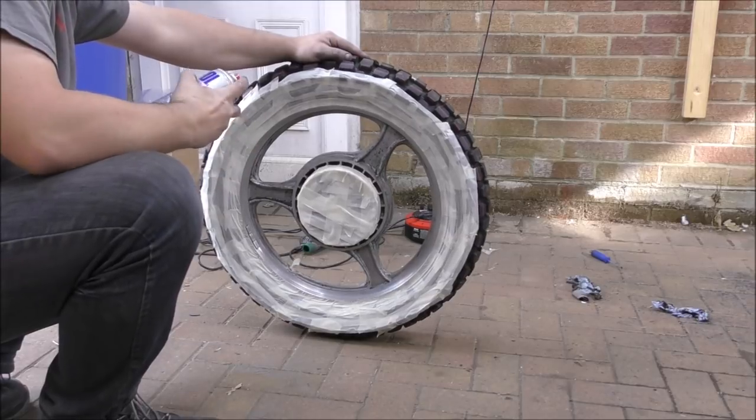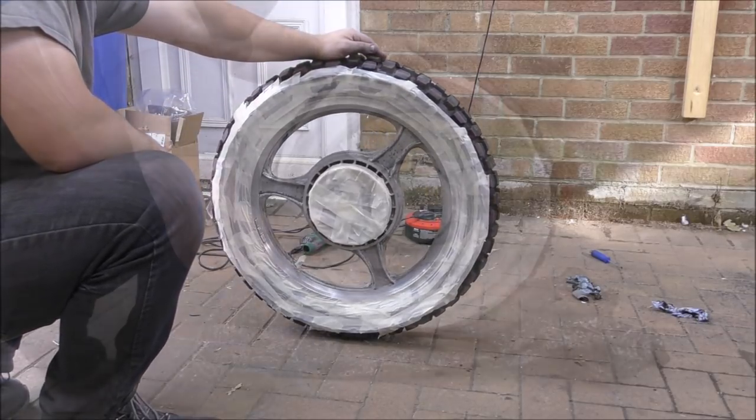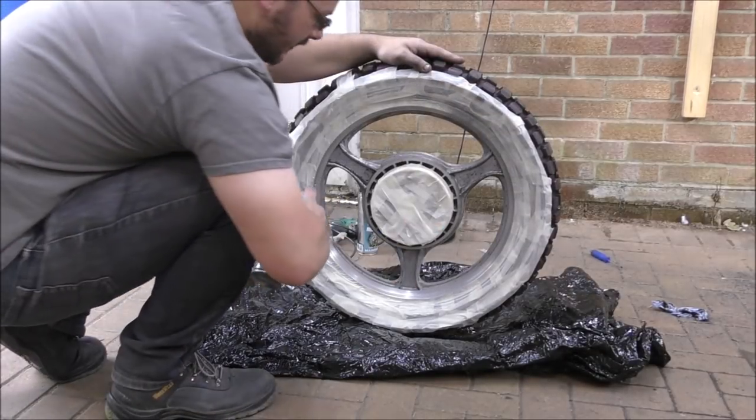So first of all, we're just going to put some etch primer on these wheels and then let them dry. Okay, now go.